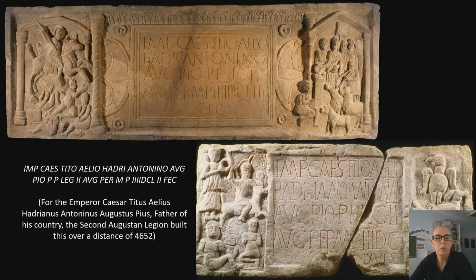But actually, these distance sculptures also served as a form of propaganda, insofar as they're demonstrating very visibly and visually the might and power and strength of Rome. And that's to various audiences, including Roman soldiers, communities who were followers of the Romans, in local vicus, what we call small villages attached to some of the forts, but also to strike fear into local peoples who would have also engaged with them. So these are really very powerful and iconic objects that are actually unique across all of the frontiers of the Roman Empire.